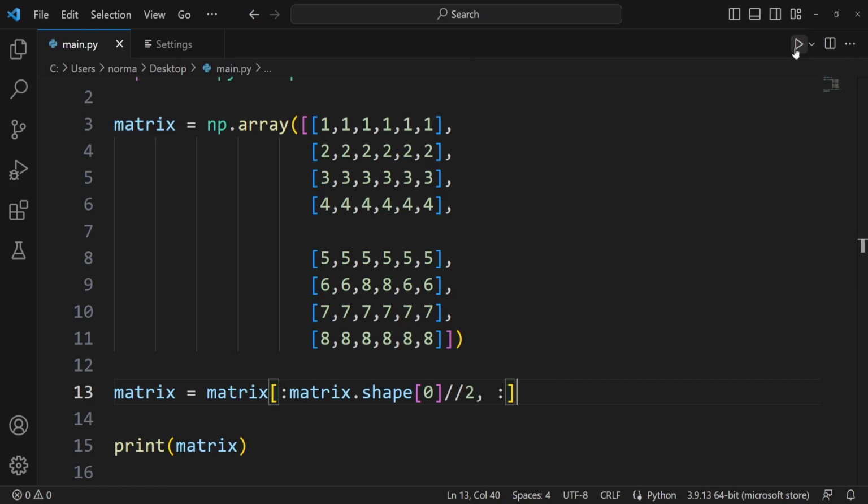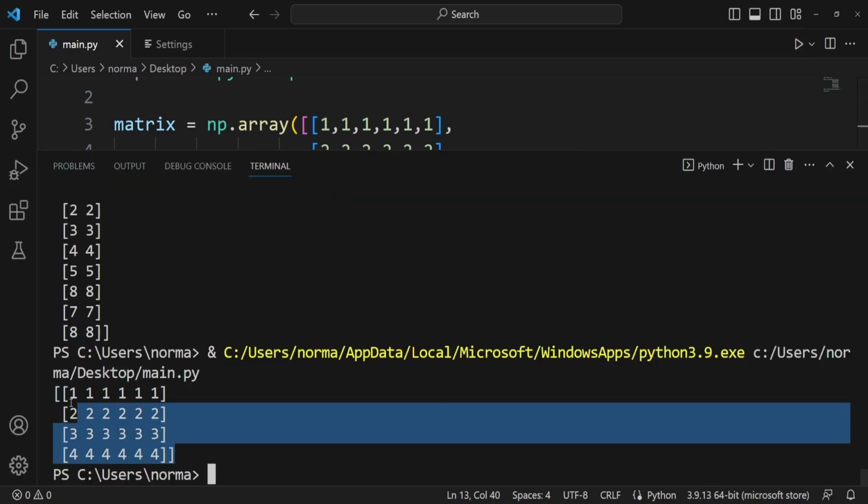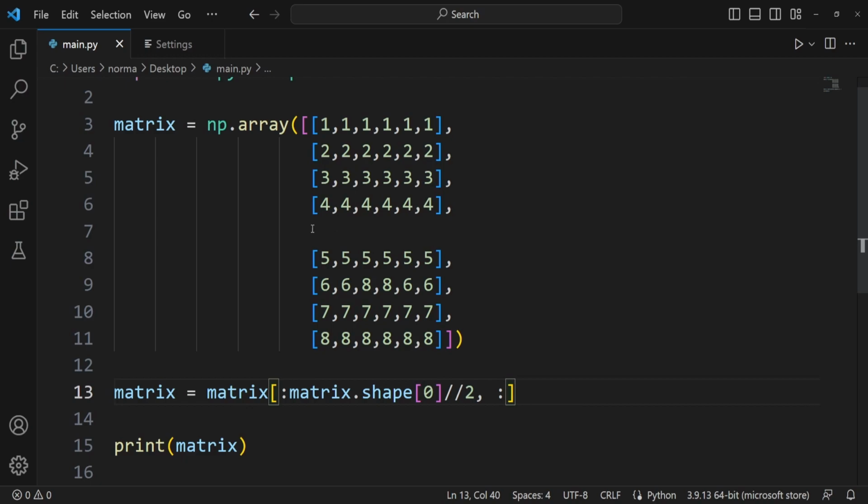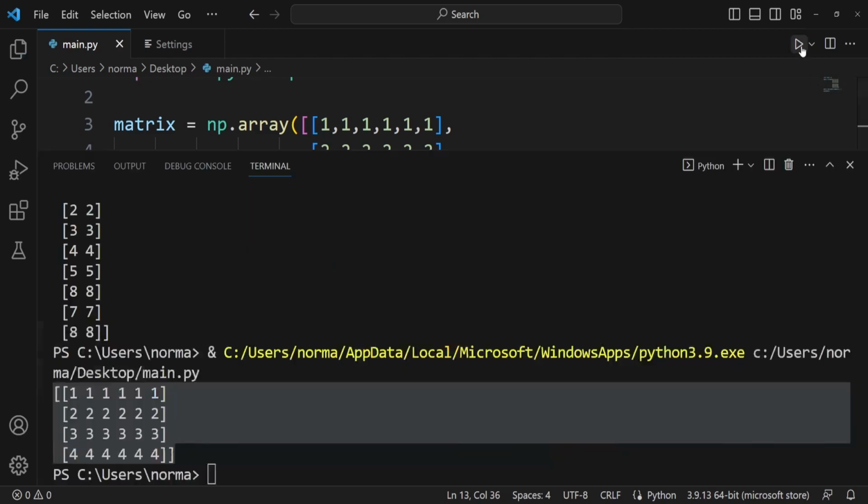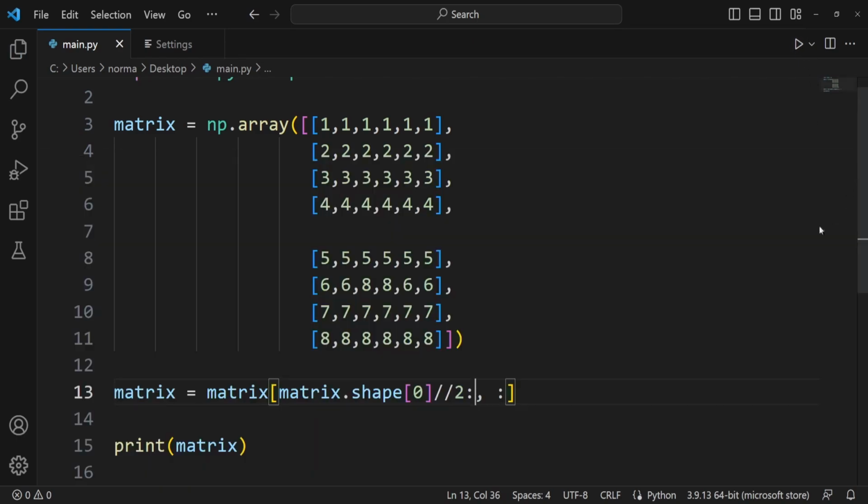So if I execute this now, I can see that I get exactly what I wanted. If you want the lower half of the matrix, you just take this colon symbol, put it at the end, execute it, and you get the lower half. Of course, you can just flip this expression with this expression, change the 0 to 1, and you can split it in half column-wise.